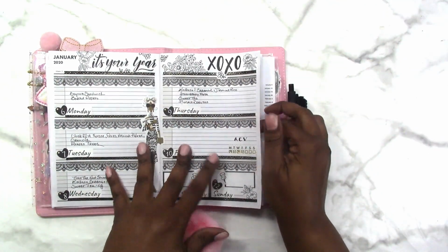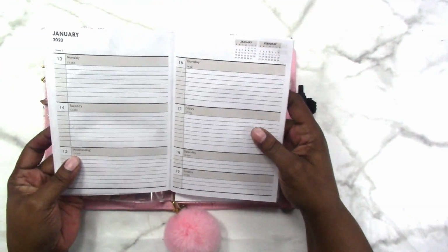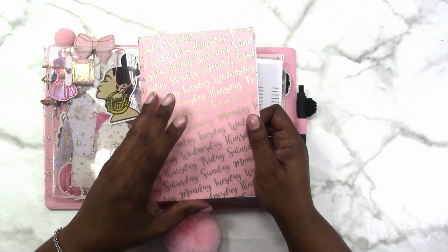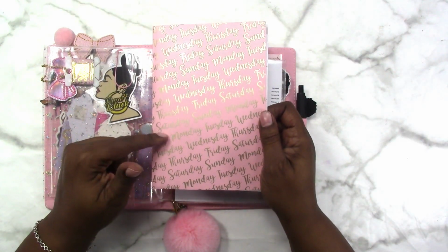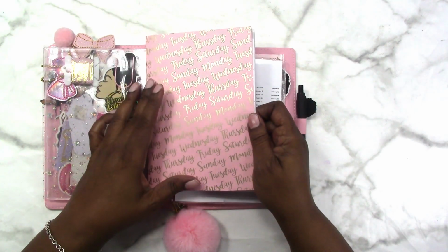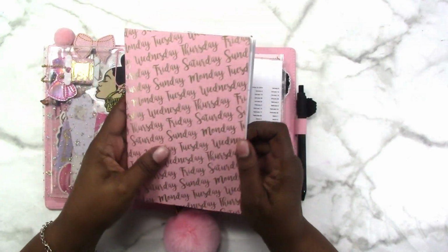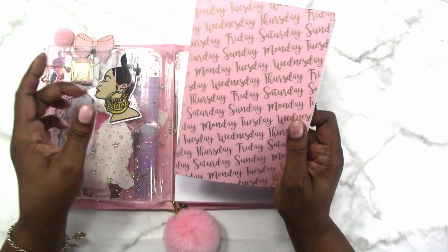This is my spread from last week, and we are going to be working on this week, which is the 13th through the 19th. I actually recovered this planner. It had a pink vinyl cover on it and a chipboard base. So I foiled a piece of cardstock with the pattern that's available on my website at scrapcraftastic.com. I just printed the pattern using a laser printer and put a piece of foil over it and ran it through the laminator, and this is the look that I got, and then I just covered the insert. I will link to the video in the iCard above if you'd like to see how to do that.